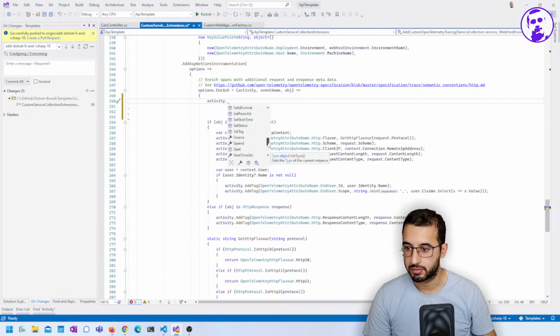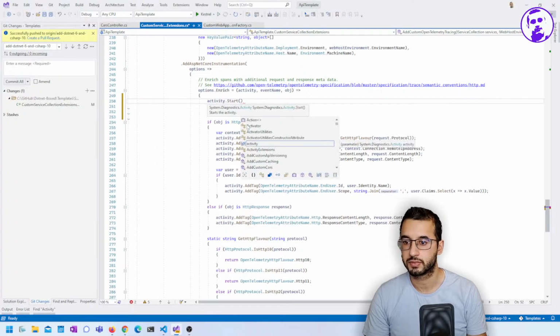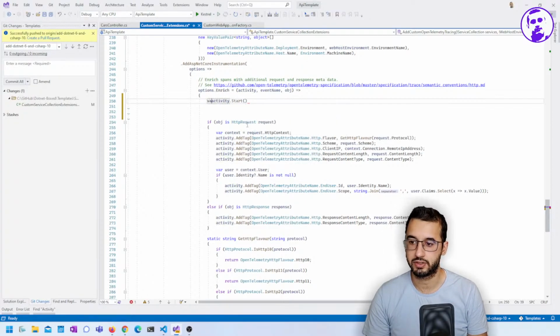I can't remember the name. Start. And I can start another activity from that one. But what if I didn't have this activity that was kindly passed down to me by this delegate over here?